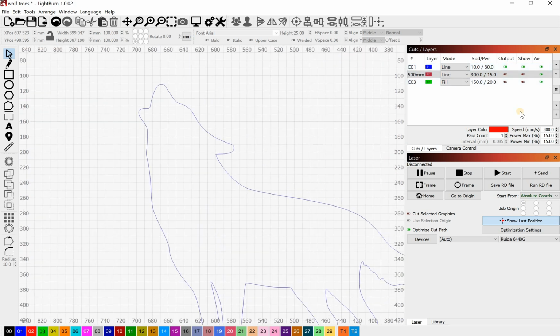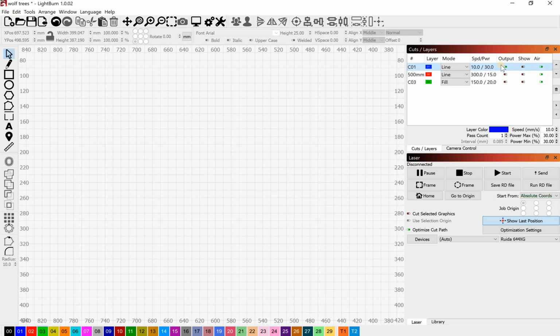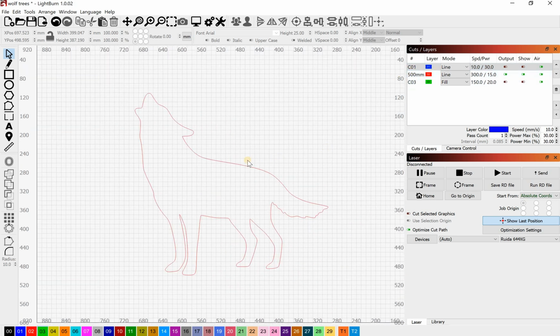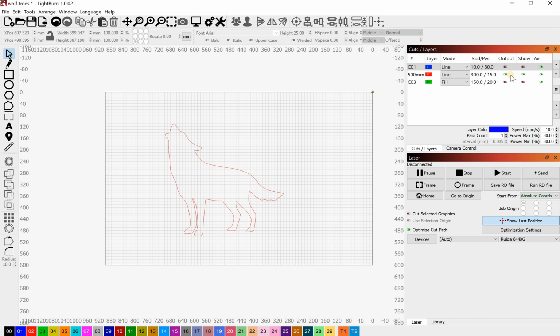So layer 1 is going to be our bottom layer, so I'm actually going to turn that off. The first layer with the wolf is layer 2, so we'll call it that. And there we go. Let's take this guy. Let's make this a lot bigger. And that's a little bit too big.